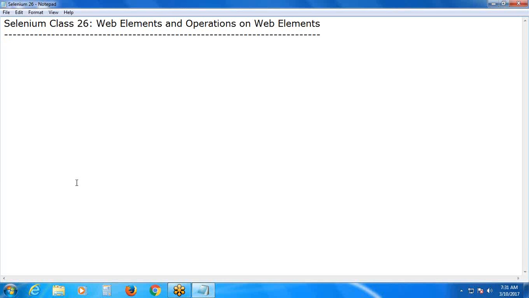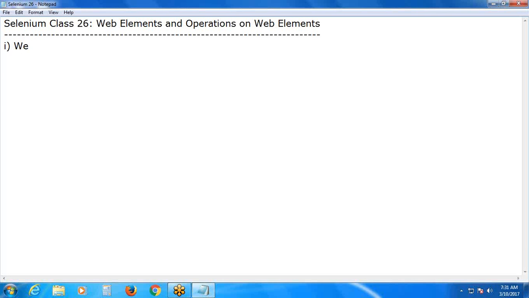See, our Selenium supports web applications. So we are going to discuss web elements. We need to automate web applications. What are web elements? Next, what are the primary operations on web elements that we will discuss? Then you can easily create test steps, meaning test cases. In this chapter, we are going to discuss two topics.